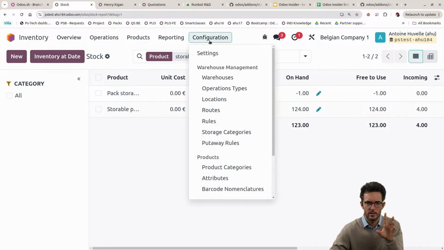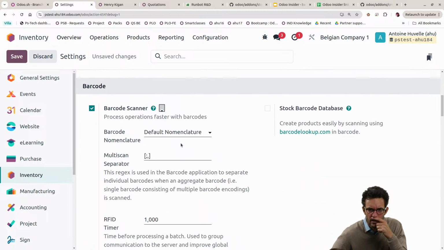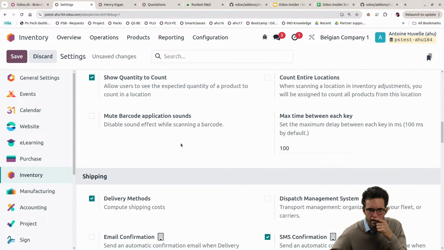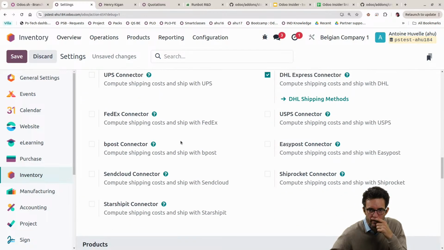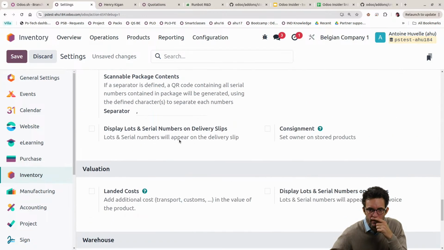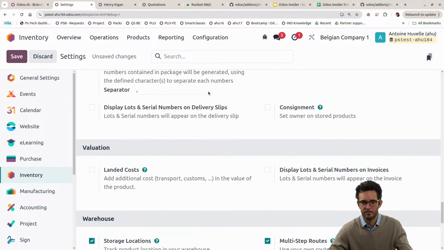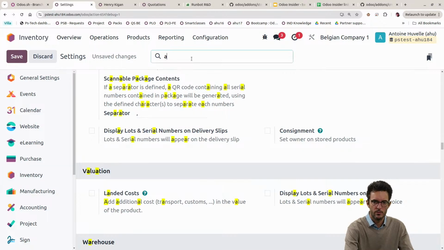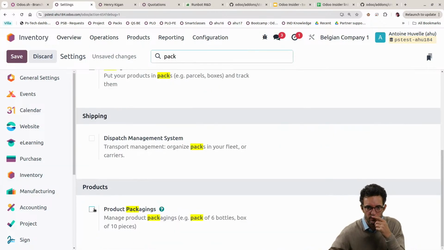I was telling you, there's maybe another option. I'm not sure about this one either, but that's because we don't use the packages. Do we have that somewhere? Because we have packages and packaging. Usually we have two notions that are similar in wording. Yes, product packaging.